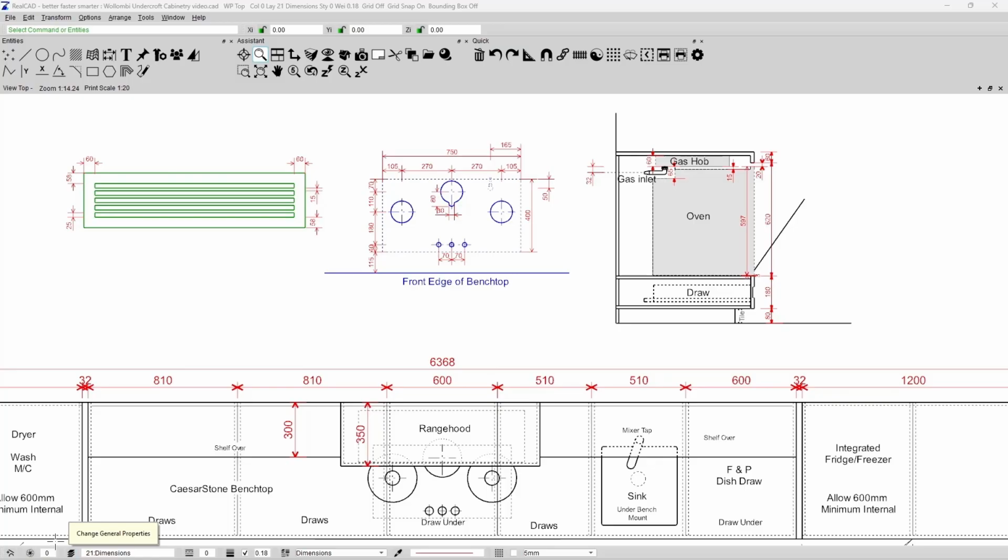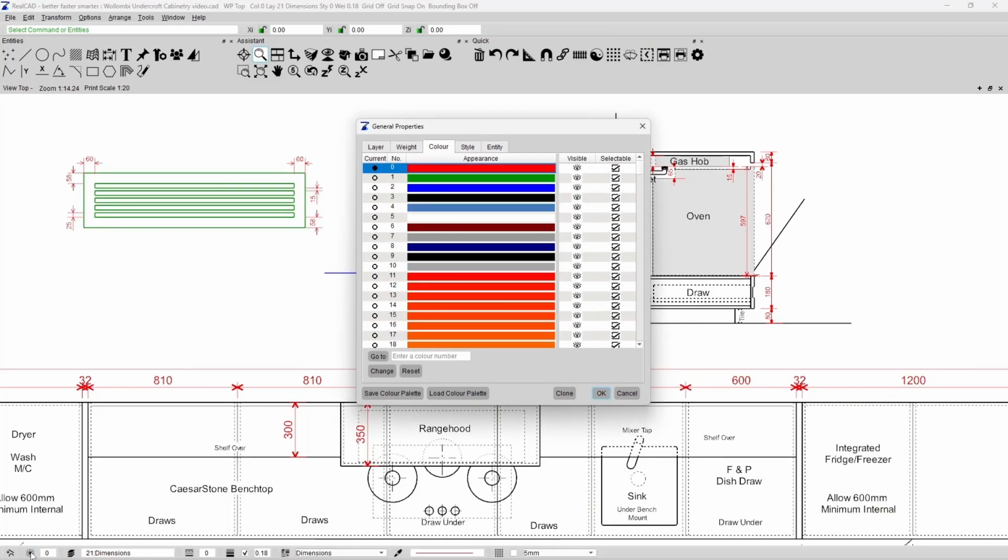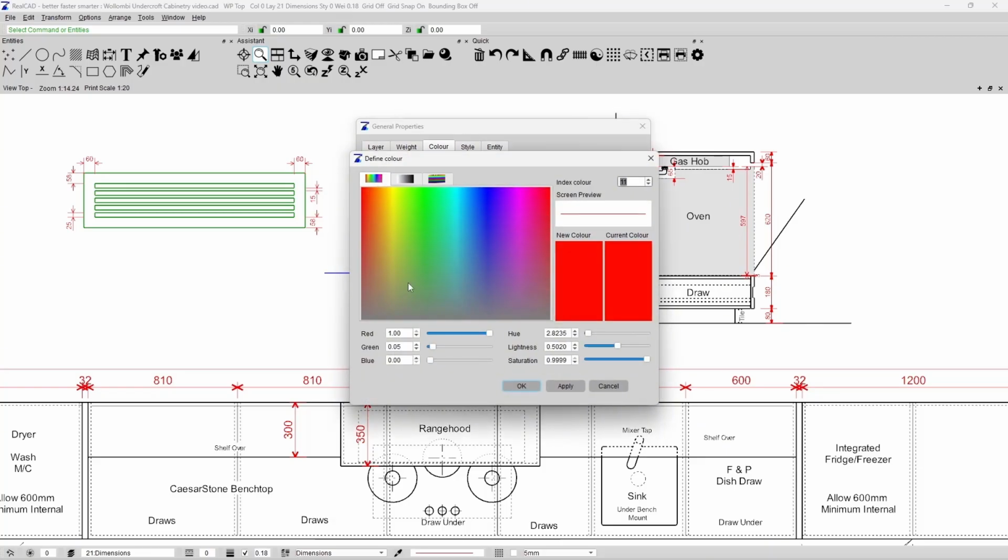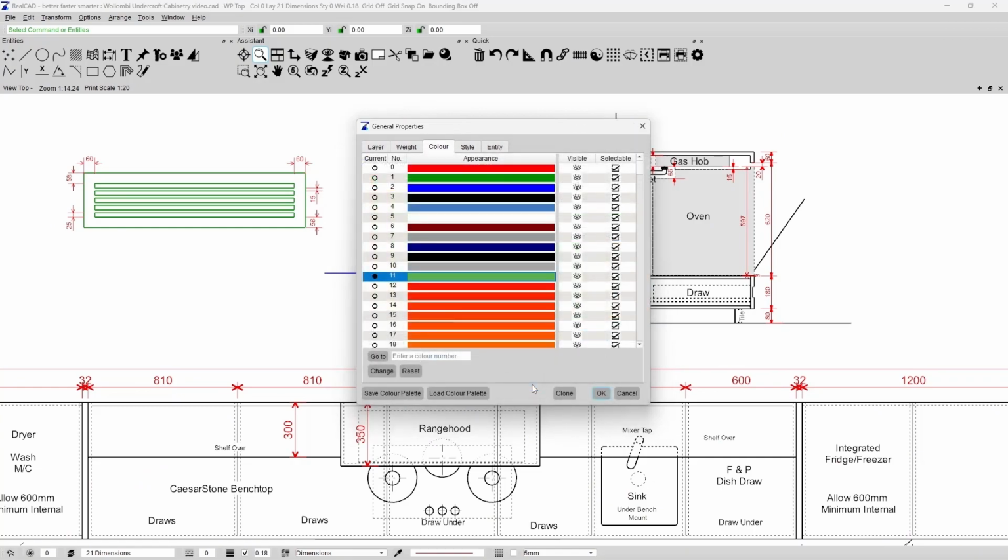And this menu, let's try the color one, for instance. This menu here allows you to select your colors. Once you're in here, it would allow you to change each of these colors. So for instance, if I wanted to change color 11, I would select it and choose the change button. And then I would choose which color I wanted that to be. That's the current color. This is the new color I'm choosing it to be. And I'm going to apply that and select OK. And now you can see that this is the new color.